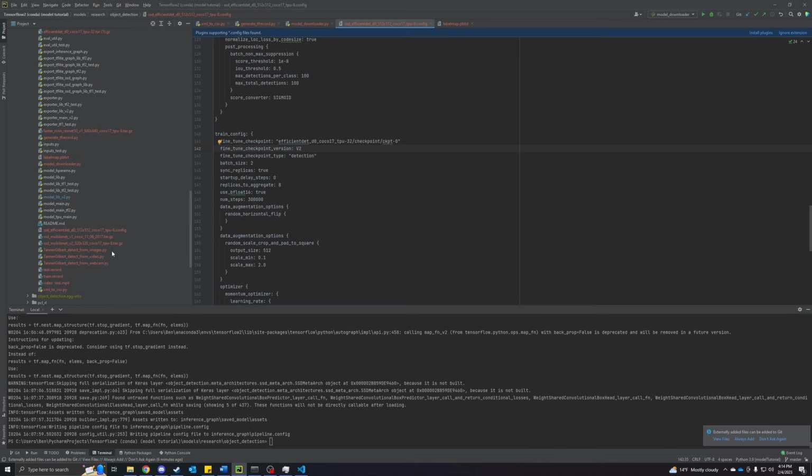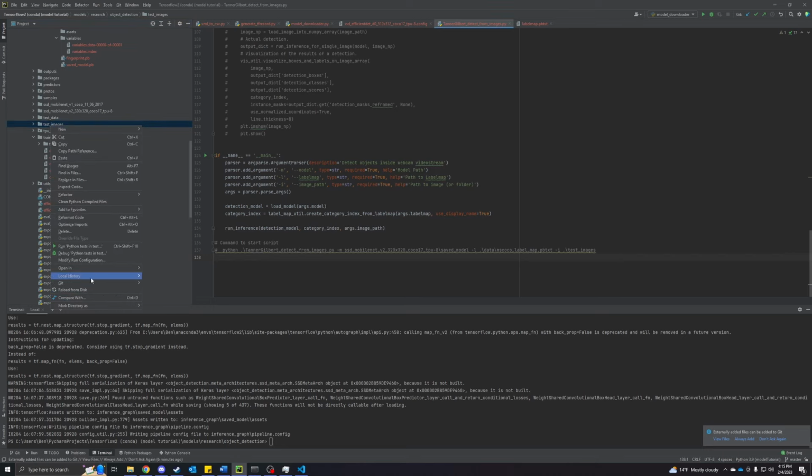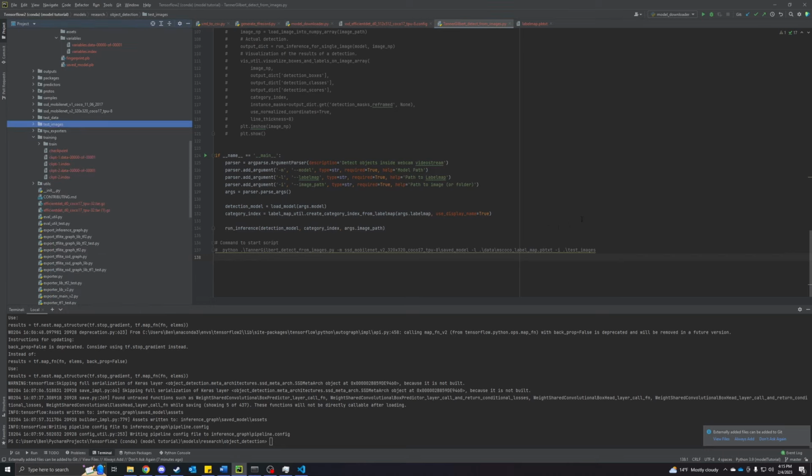So we're going to open up our detect from images, and we need to give it some test images actually, because the test images that we used before were just for random things. So now what we want to use is some that would actually be related to our model. So pictures of Legos in my case. So what we want to do, let's open up the test images folder. I'm actually going to open it in File Explorer.